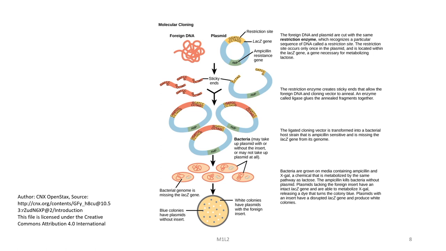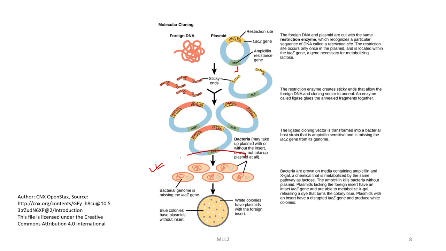Let us look into the molecular technique process in a little bit more detail. We have a foreign DNA or foreign gene that we have identified, and then we need a carrier. Here we are taking a plasmid, which we call a vector, into which we load this foreign DNA to make a hybrid or mutated plasmid carrying the targeted gene. We then transfer this into the host cells and screen the host cells for the mutants. For doing this, we need to cut open this plasmid, which is done with the help of restriction enzymes.